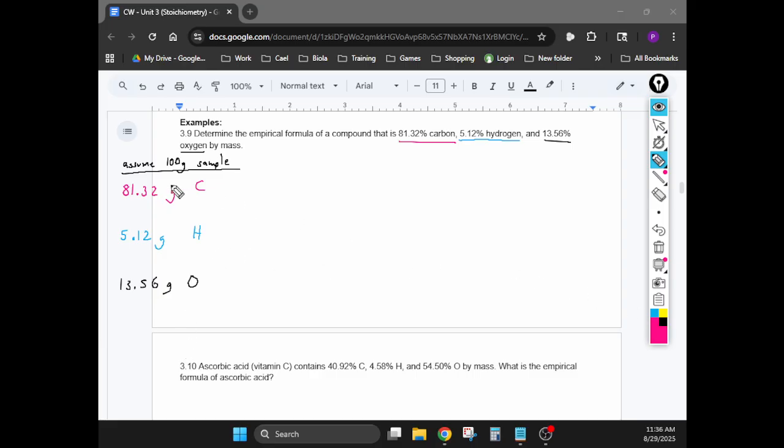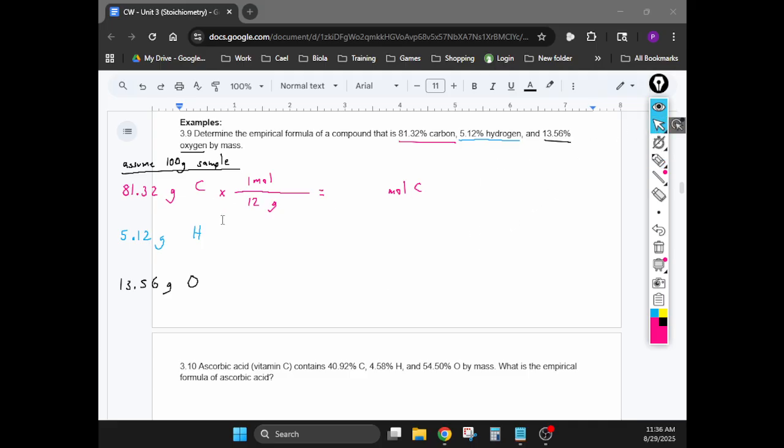Okay, so the second thing you want to do is, once you have your 100-gram sample and the percentages, you want to convert all of these into moles. I'll do the first one with you just to give you an idea. You're going to take carbon. Carbon is 12 grams per 1 mole, and you can get this from the periodic table. And then once you convert this, that will give you your moles of carbon inside of that sample. So what you're doing is turning your grams of that element into moles. Let me give you about a minute 30.